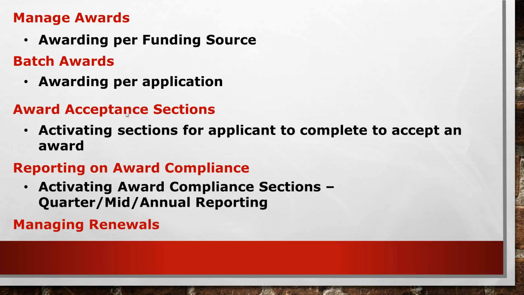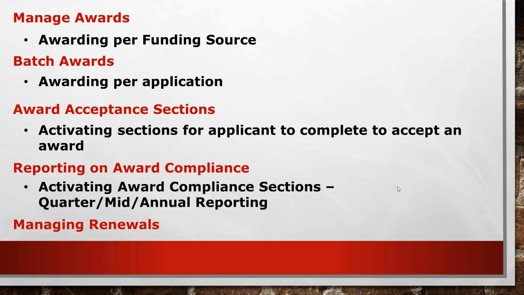And then also the award acceptance sections. If you have sections that were built into your application form, then we will show you how to activate those for the applicants to complete to be able to accept an award, or you may even have mid or quarter reports that you need your applicants to complete. So we'll show you how to activate those as well.